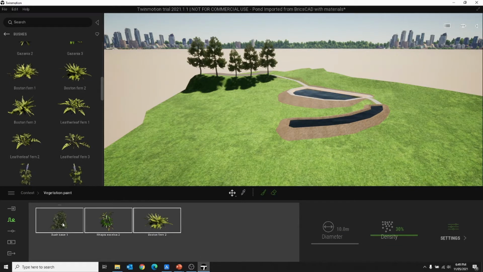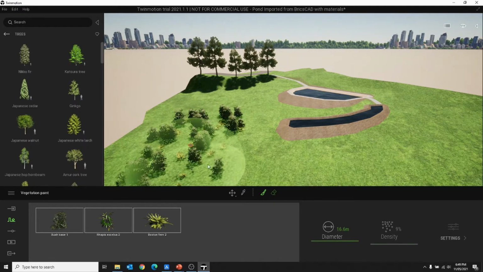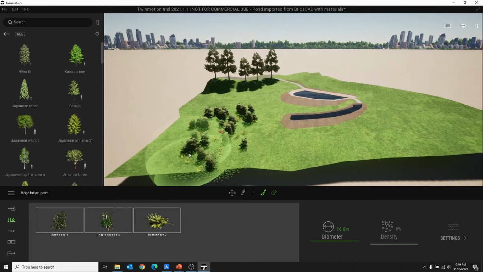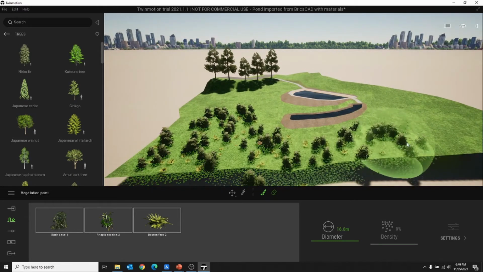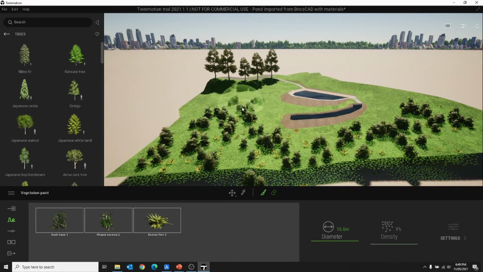So when I select these three, I pick a density I want to have, so I keep it quite low to begin with. I can change it afterwards, and I click on paint, and this little hemisphere type thing that's on my surface, that's the size of my brush. If I make that bigger, I can obviously cover more area. And as I move around here, it will scatter those elements at random around that area. And again, I can keep on clicking on it to make it more dense.